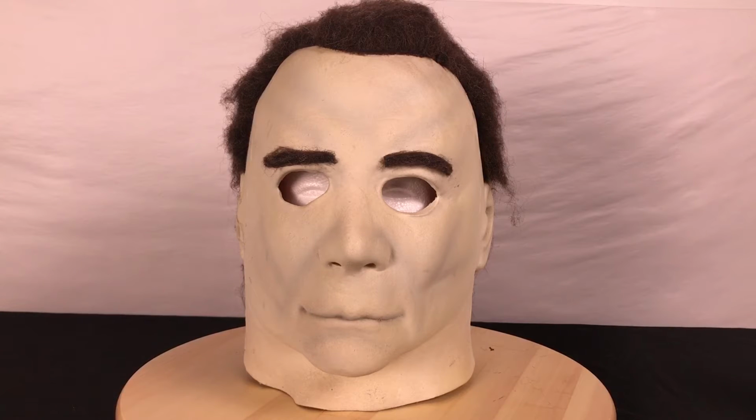And I had said that I had a mask from Michael Myers, which is one of my favorite characters in horror, that I had since I was probably a teenager. I remember the movie freaking me out as a kid, but I picked this up, and it's been so long, and honestly, I really haven't taken care of this mask. I've had it just in storage, and I'll take it out for Halloween, every other Halloween, so there's a little bit of damage on the mask, but again, I promised Simon and Horror Hound that I'd show this on the video.